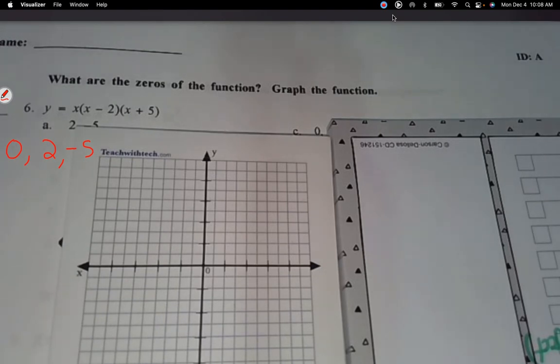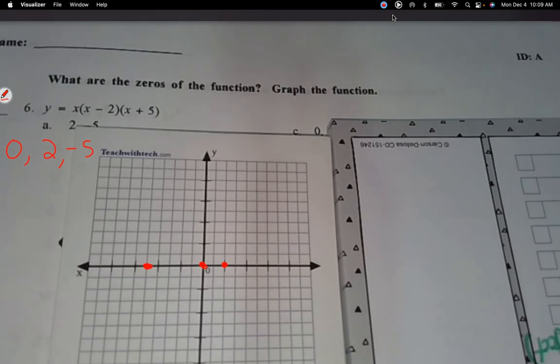Yeah? Some of you on your worksheet, I need to try and pass back papers today. Some of y'all tried to put a 0 when there wasn't an x there, and that wasn't right. And I wrote that on that paper, so check your papers today. Now let me draw my zeros. So I'm going to put them at 0 and 2 and negative 5. Is everybody okay with that one?